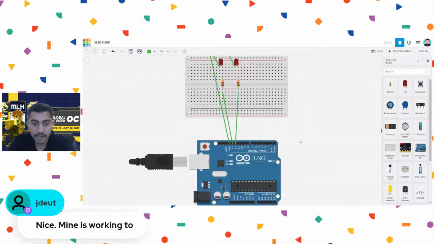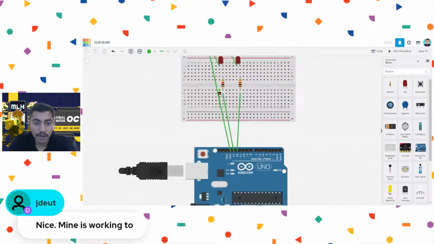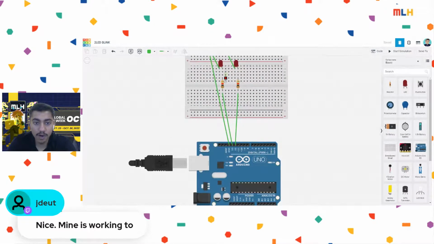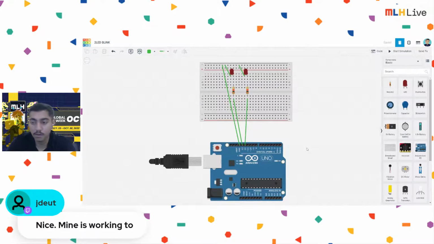Okay, so you can clearly see. Oh, great. So our anode part is connected through a resistor to pins 13 and 12, which are responsible for the output. We have this negative connected to a ground so that proper electricity can flow. If you have seen that in the one LED blink part, the cathode was directly connected to the ground. Because we have multiple connections here, we are doing this here, and you can do this.